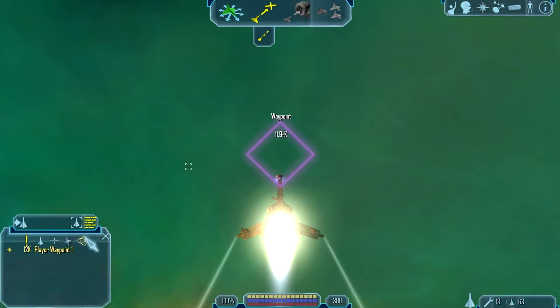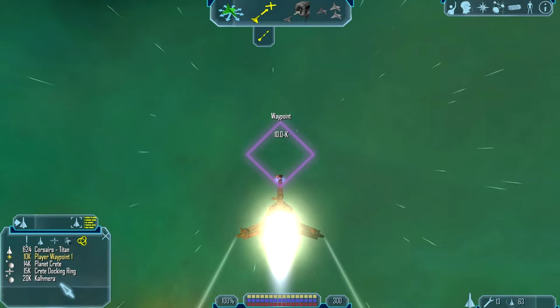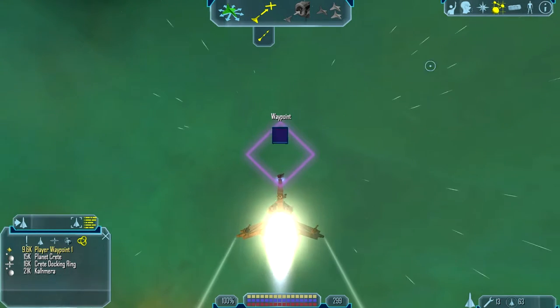Let's see what we got here. Let's hit the end. Kalmera, you can't land on. It's just there. Is that right? Unless they've changed that.